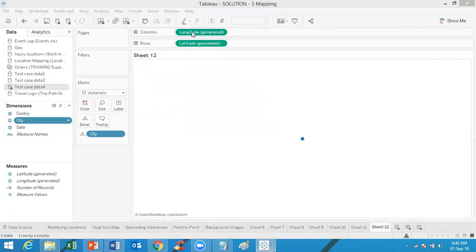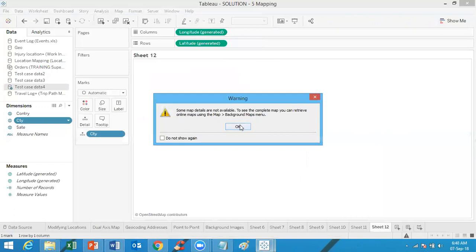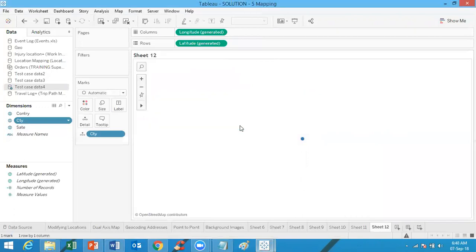If you are using offline maps, then Tableau will make use of the background maps from the local machine. It doesn't require any internet connection.